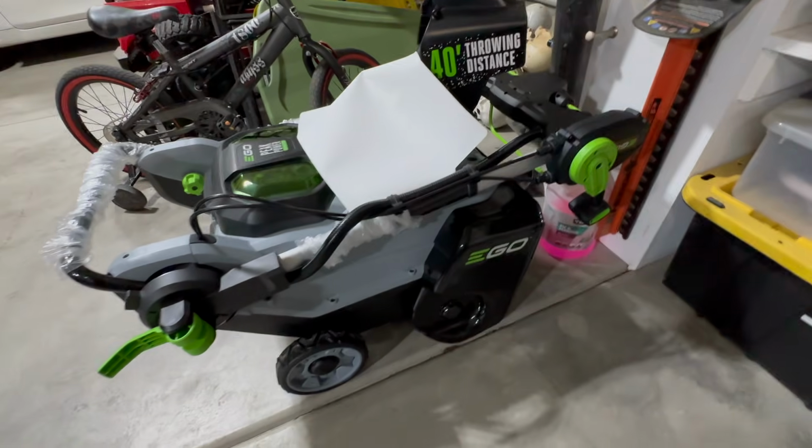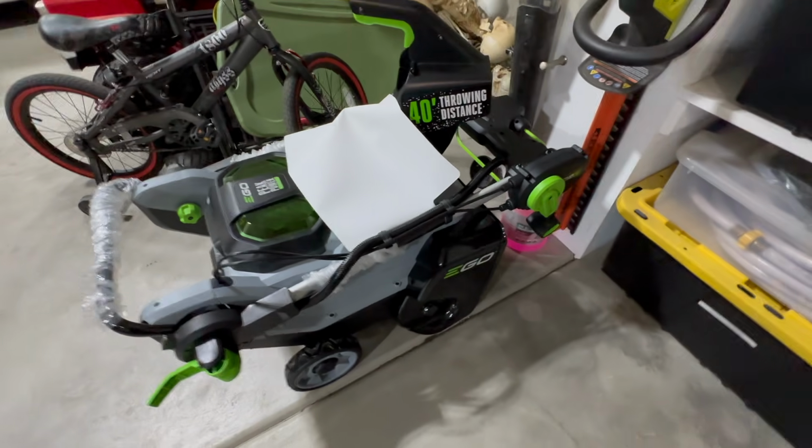It's a good thing I have these handy quick release levers to store my snowblower until the snow comes.